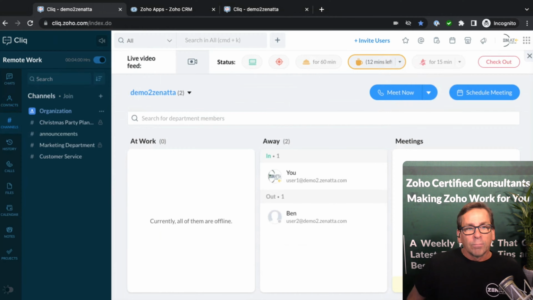Additionally, there's a lot of things you can configure with channels, using a little bit of Deluge code and some other things. You can actually set up little bots that can pull information in. So let's say, in our organization, people are using Zoho, they upgrade a license. We can put a little notification into a specific channel that says, hey, this client upgraded one license. Set them up for different things.